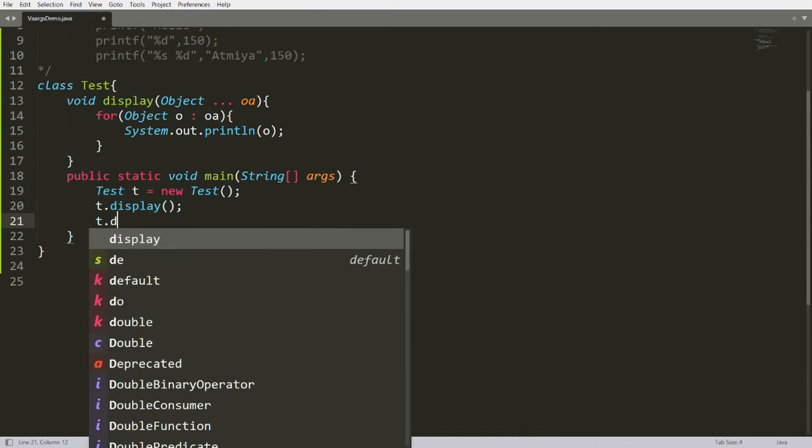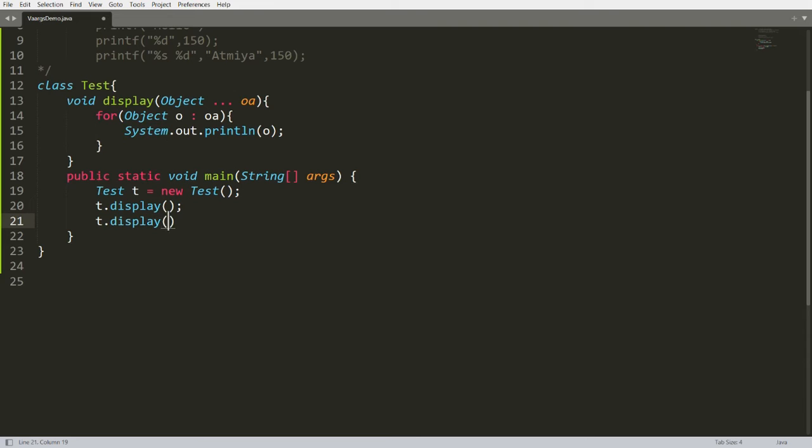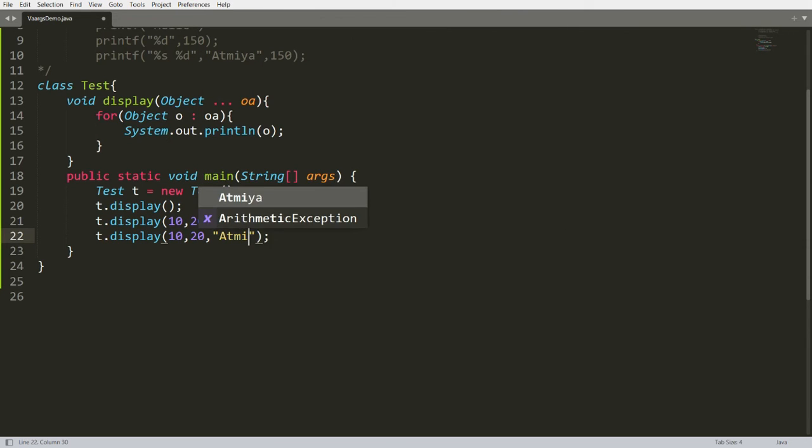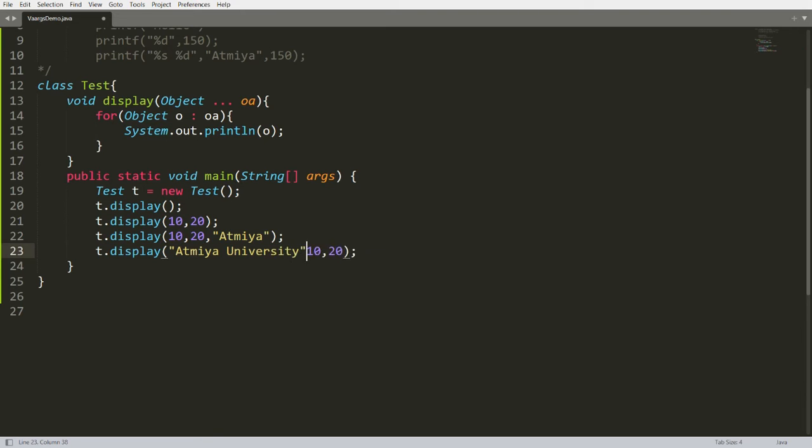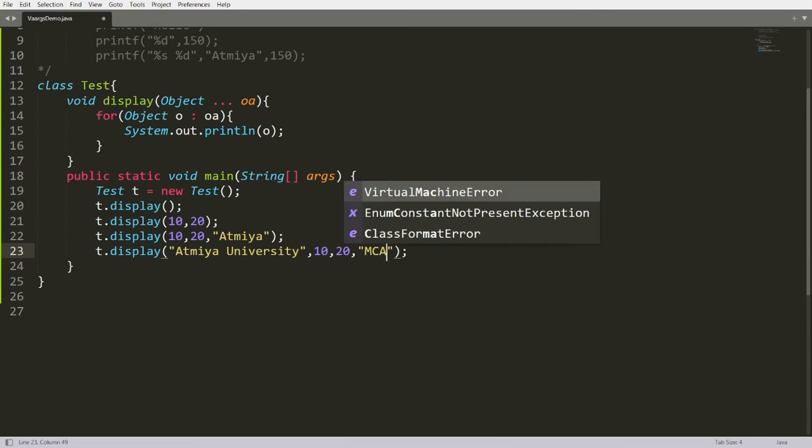And suppose you are calling t dot display and passing the values 10 comma 20, these are integers, then also it's okay. And suppose you pass 10, 20 and atmiya, which is a string, then also it's okay. And suppose you provide atmiya university 10 comma 20 comma MCA, then also it's fine.